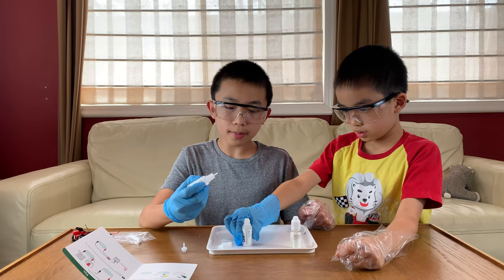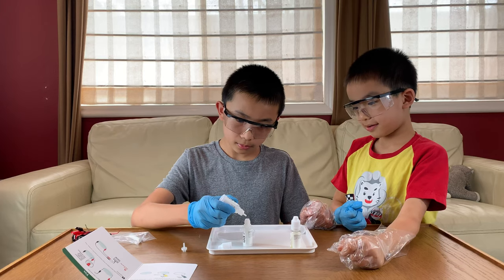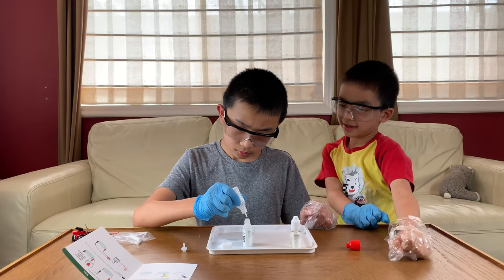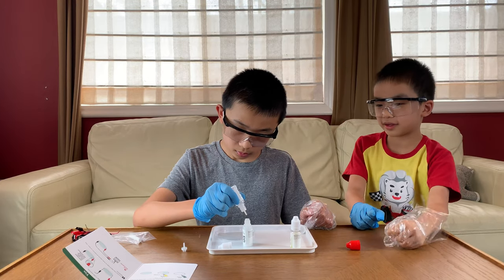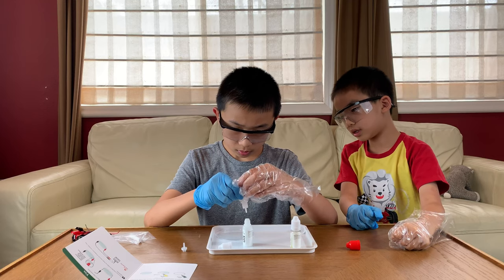What? No, don't grab it. That's extremely toxic. It is toxic, but not extreme. There's more venomous stuff out there. You just push.